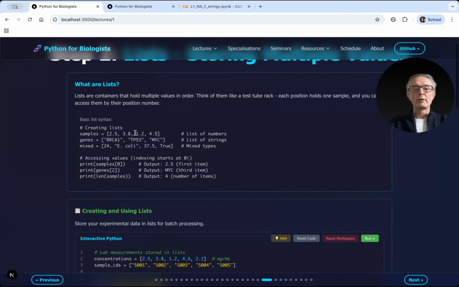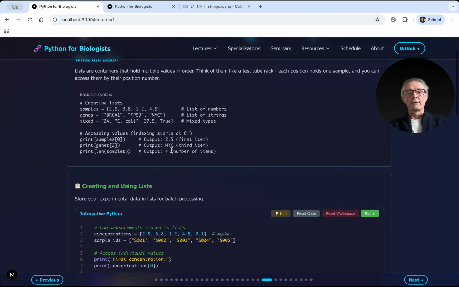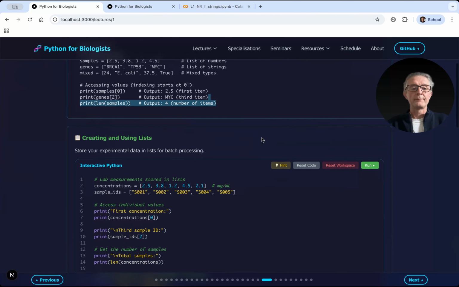There are a few tricks to access individual values. So indices is something that is hard-coded into lists, so you can access values via indices. In Python, we start things with 0. So the first value can be accessed with sample 0, second value sample 1. This can become a little bit confusing, but you get used to it quickly. And you can immediately access the length of the list using the length method, which when you say length and then in the brackets you put the name of the list, it gives you the length. These are very basic features of lists in Python.